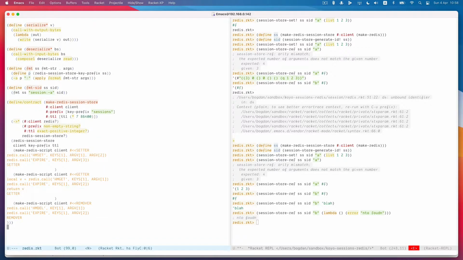So there's quite a bit of duplication here, which we're gonna get rid of in a sec. But first, let's test this out.